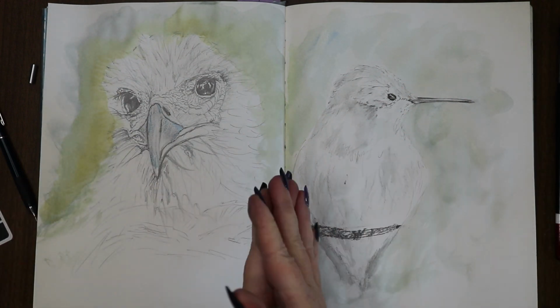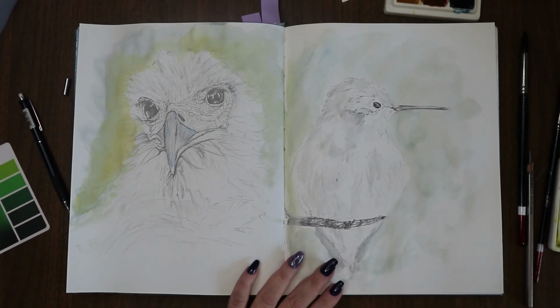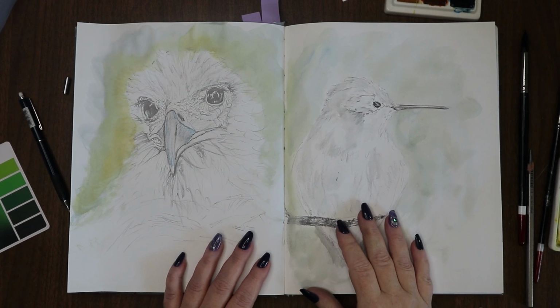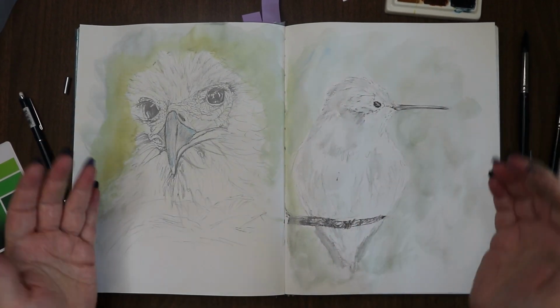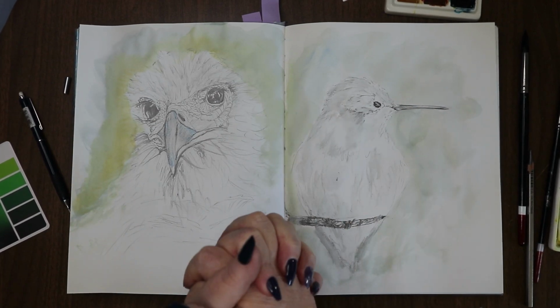Before the camera completely dies, thank you so much for being here and sketching with me. If you got out your stuff, there's our two white birds on it. I don't know. You go with your gut when you're sketching in your sketchbook, right? So there's our spread.